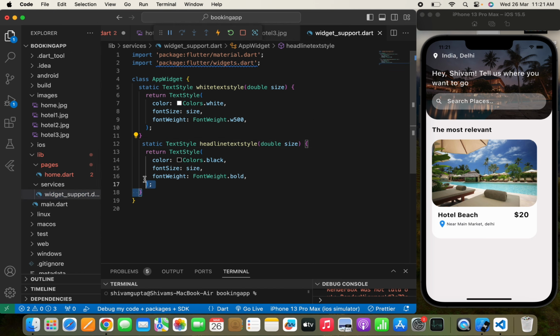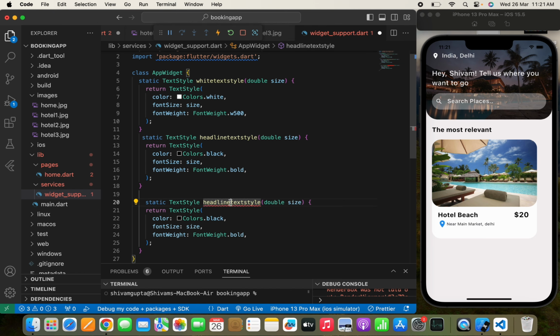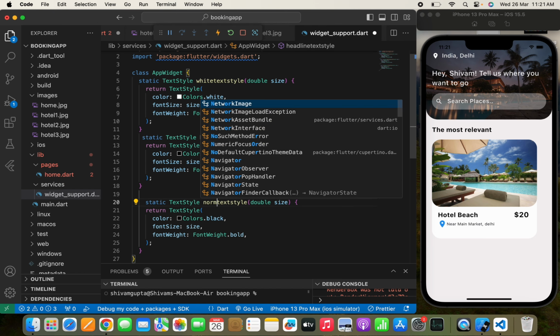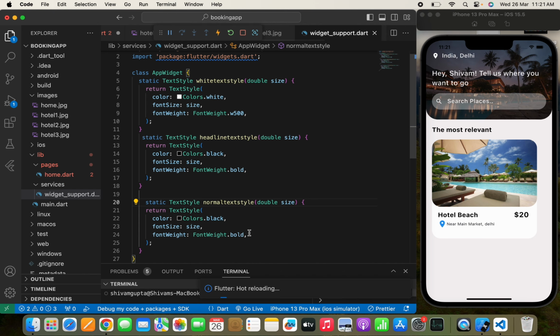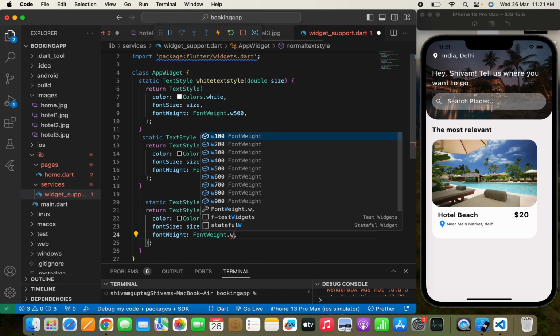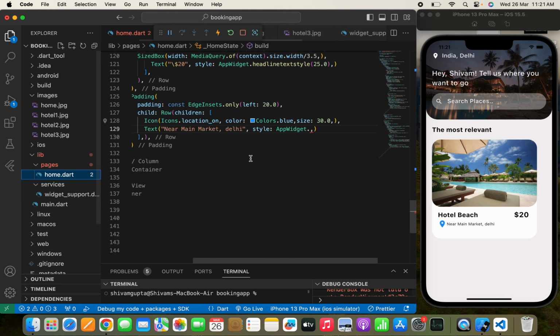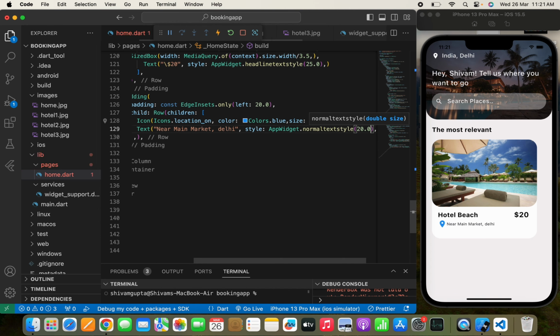So I'll just copy this function, and we just need a different, normal form, not the headline form. So let's name the function normal text style, and we'll just change to w500, something like this. Now once we have passed this, now we can write app widget dot normal text style. We'll just pass 20.0. Yeah, which is enough, I guess.